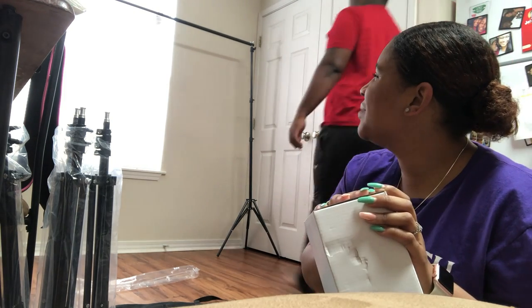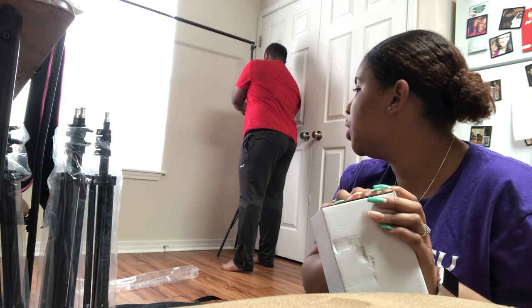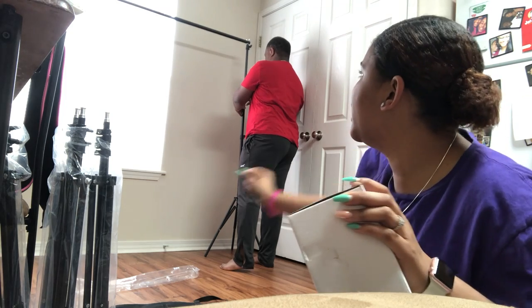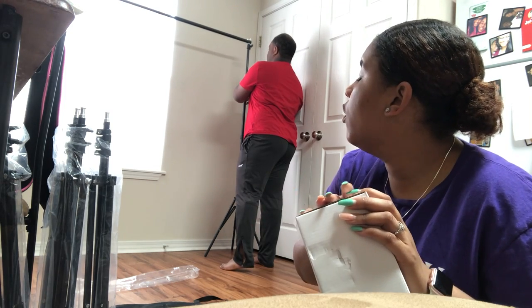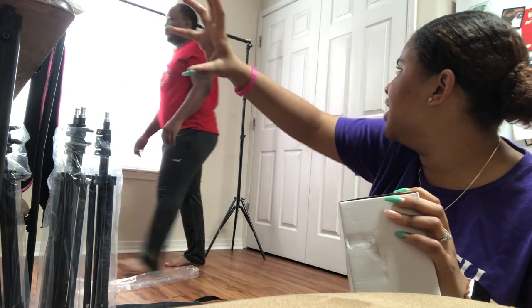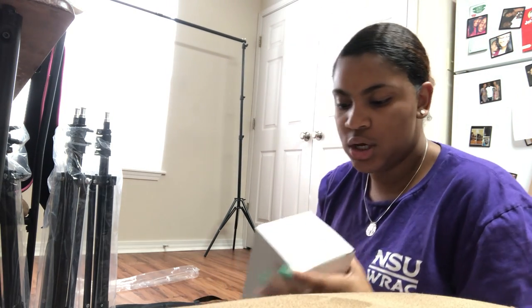Was it always this big? I think it was. And that's all the extender poles? Damn. Oh, you know why it's so big? Because they have a backdrop that's 140 by something. And I think this one is 56 by something. So I guess they have it just.